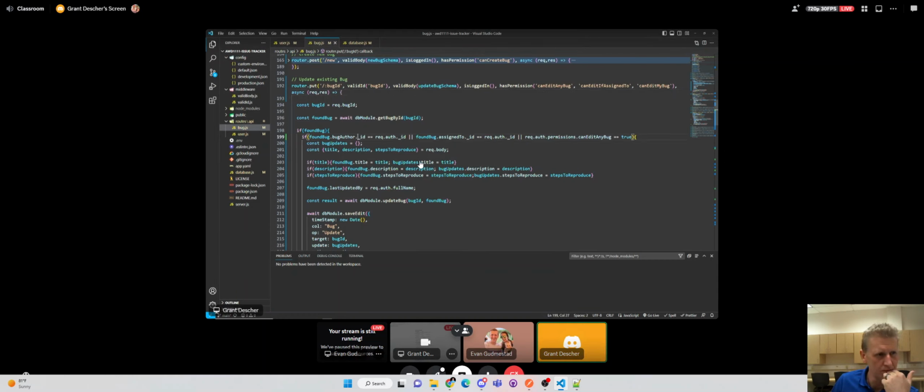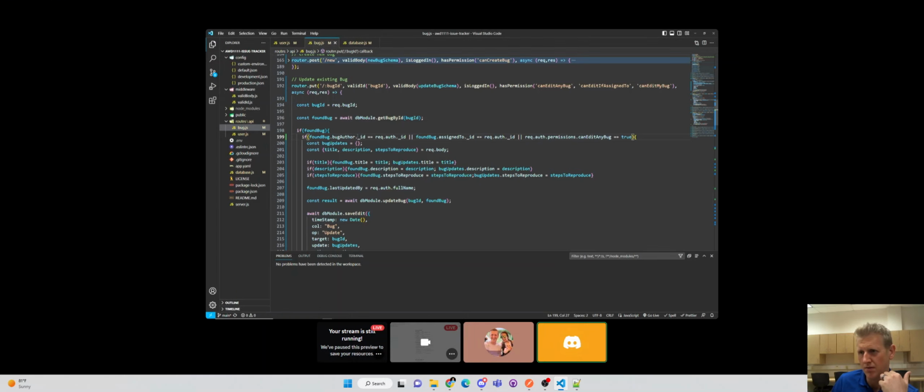This line on 199 says that the bug author ID has to match the ID of the current user, or the assigned to ID has to match that user ID who's logged in, or they have to have the permission that they can edit any bugs. So this prevents, say, a developer who can edit my bug, but they can't edit any bug, and this prevents them from continuing on.